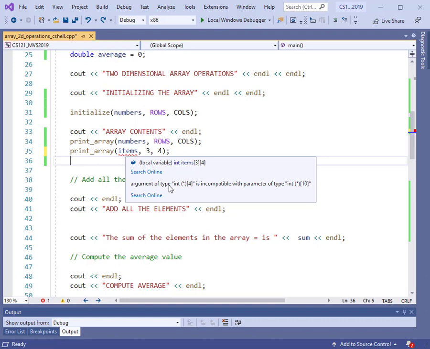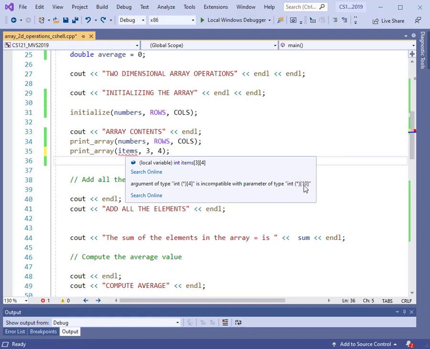And now notice here it says the type integer *4 is incompatible with the parameter type integer *10. All right, now that means that I'm trying to send in an array that has 4 columns, and the function is accepting only arrays that have 10 columns. So whenever you write your functions for a two-dimensional array, this is what you're going to run into.